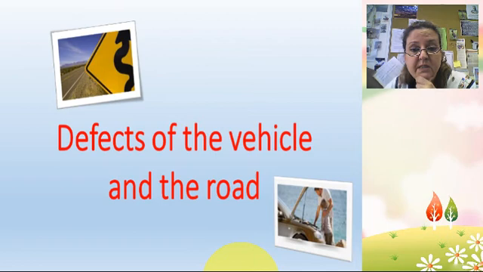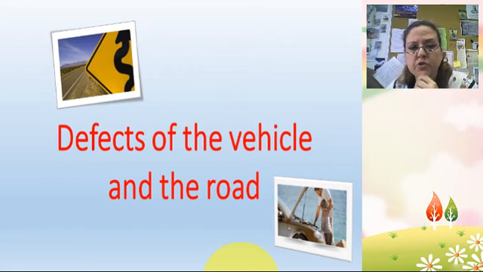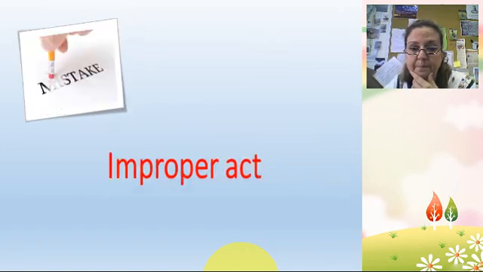Another point is defects of the vehicle and the road. So if you're a good driver, you should maintain your vehicle. They cost a lot of money, so you should care for them, look for their upkeep, have them serviced regularly, check the oil and water, check the tyres. And if you're travelling on roads that you don't know, go slowly so you can see if there are potholes in the road or sharp bends in the road. You need to be alert and careful with yourself and your family.